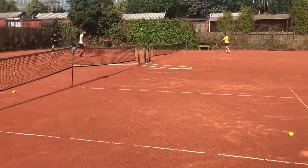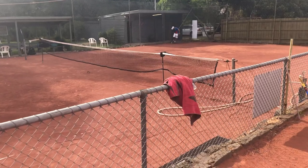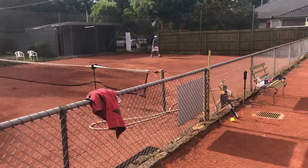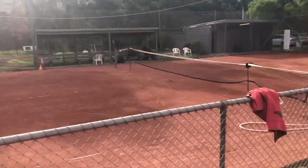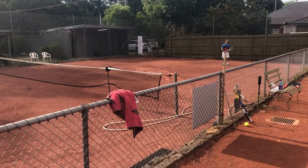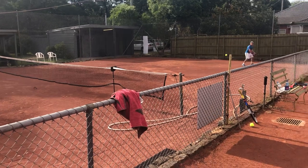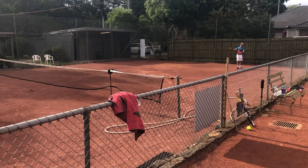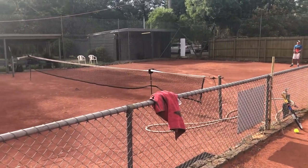I'm doing double drills on the other court — other side and down here at the bottom. Doing a similar thing but going up the line, which is the highest part of the net generally, and now I've raised it even higher. When you take it up that line you're going over the highest part, so it's a shot you must give a little bit of leverage to. A lot of the time people go up the line and it just goes into the net — it's a waste of a change of direction.